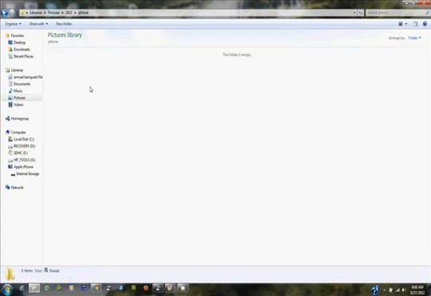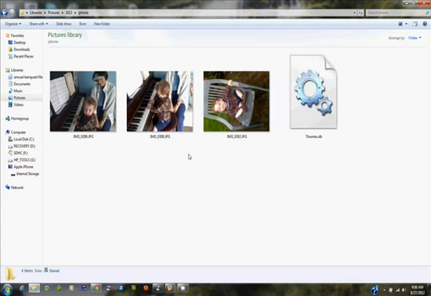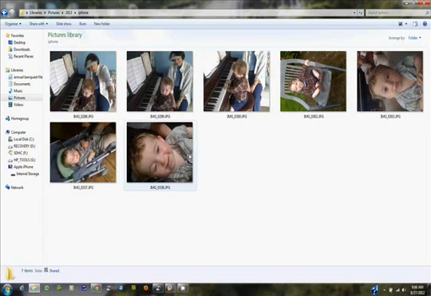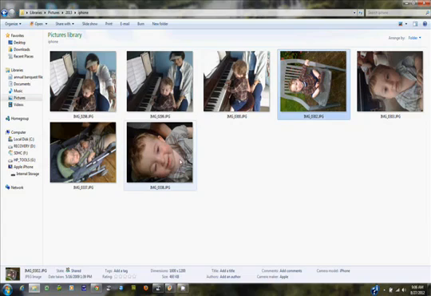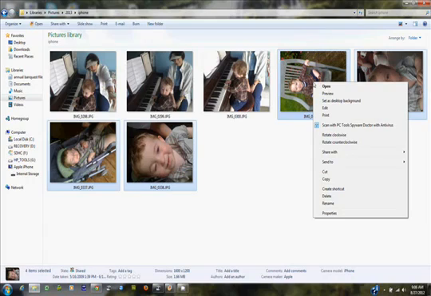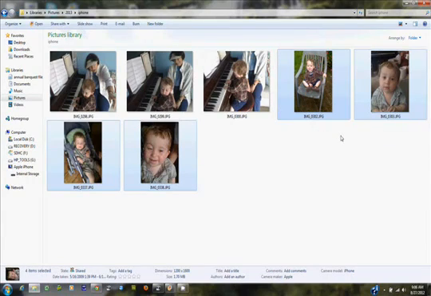And double-click on that. Nothing in there, but let's right-click anywhere on the screen and hit Paste. And there come all those pictures you had. Now you notice a few of them are not rotated. Let's click on this one. Shift click, and on any one of these highlighted, right click and rotate clockwise. And we're done.